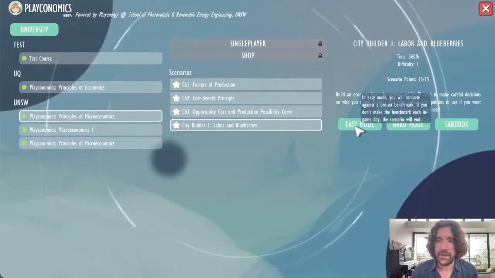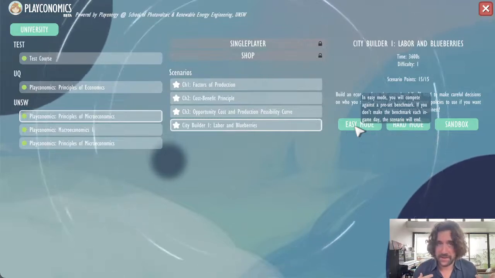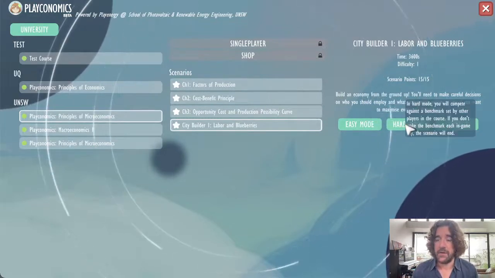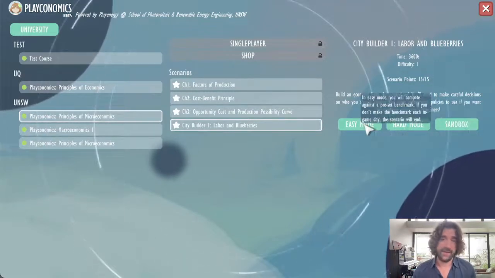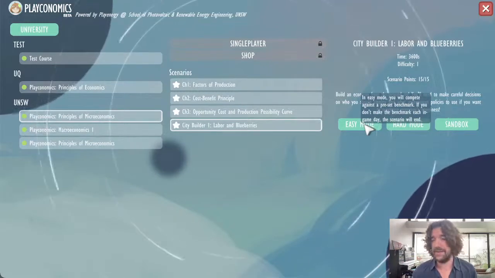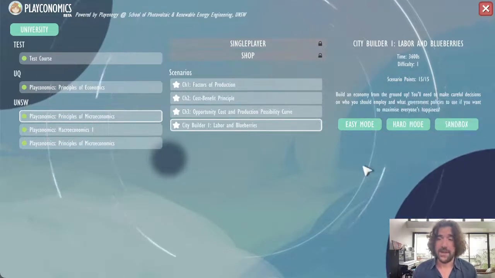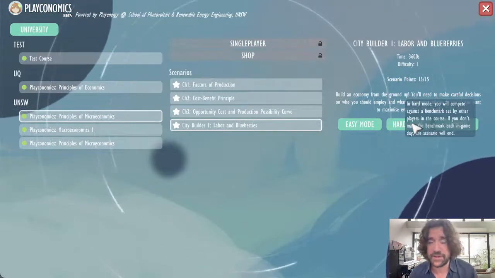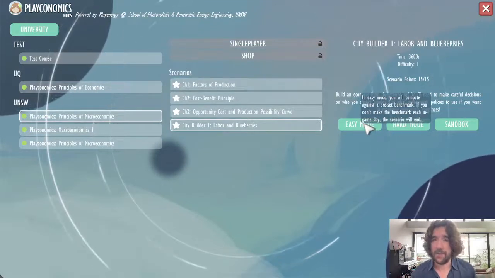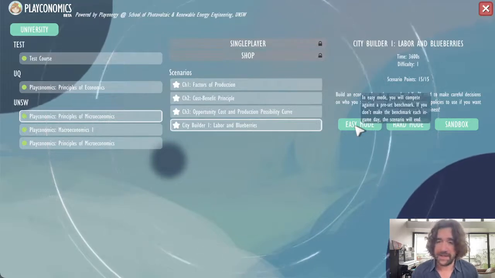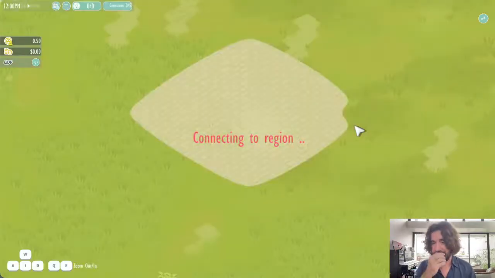Then we have an easy mode where you are competing with a fixed benchmark that we selected as developers, and then a hard mode where you're going to compete against the benchmark set by other students. Now remember that you get the same amount of points, everything is the same, irrespective of whether you select easy or hard mode. This is just to create a little bit more of a challenge for students that want it. But if you feel that this is a bit too overwhelming competing with other students, just select the easy mode like I'm doing right now. There you go. Now the level is going to load for me.